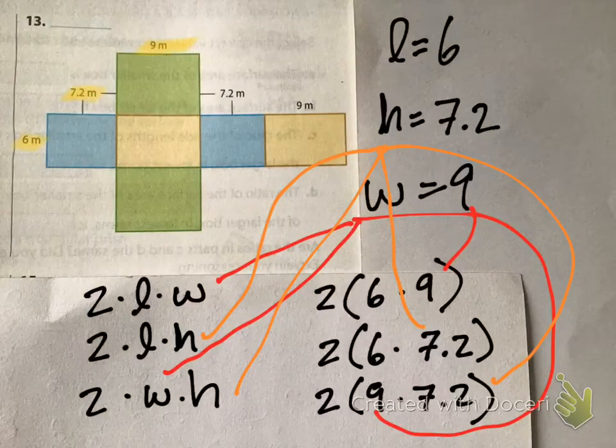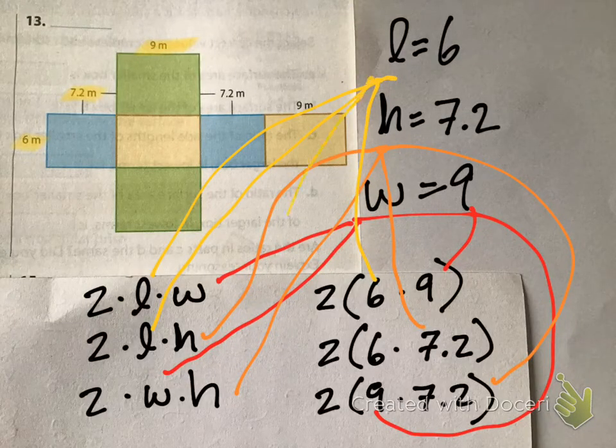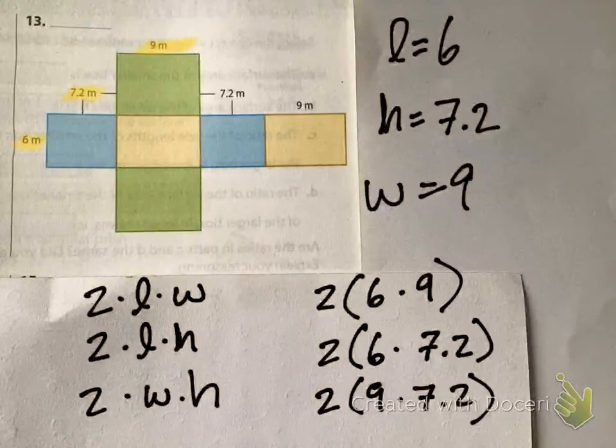And then length, length, length, length. All of my lines, it's like a gigantic octopus. But I see each number twice. I see each of them. I only see those 3 different numbers on this shape. So that's what I know I'm doing.